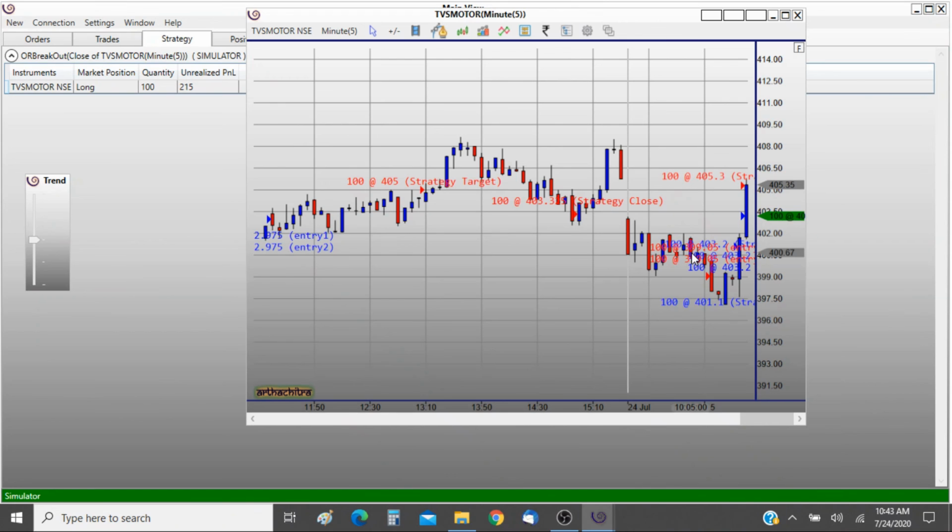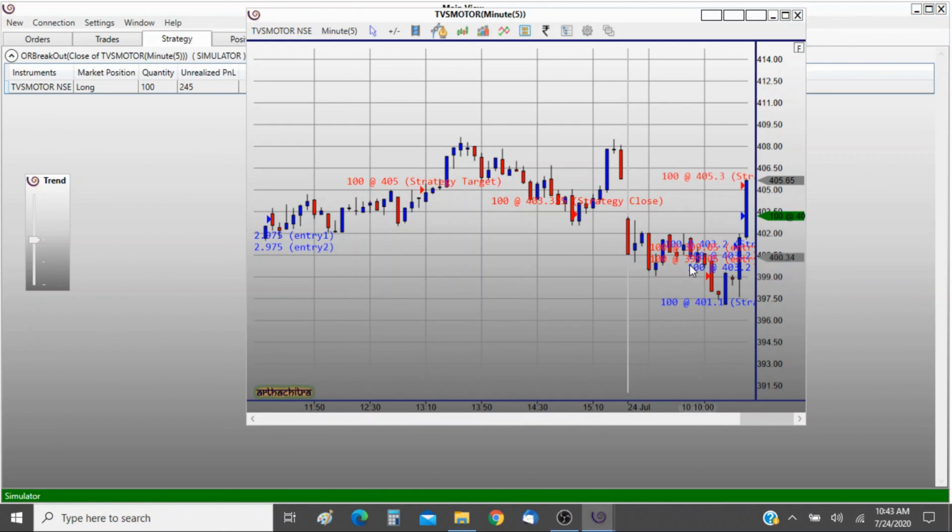Now if the strategy breaches the low again, then this position will get closed. That will be a real order, and we will go short again. Not this low, this low has to be breached, and then we will go short again. And if we do not get short, let's say price remains in the upward bias, the strategy defines that all positions must exit. The strategy will close the position at 3 p.m., as defined by the strategy.